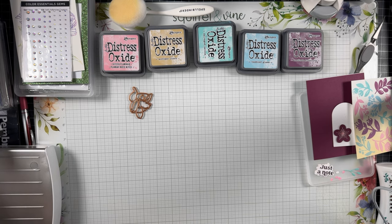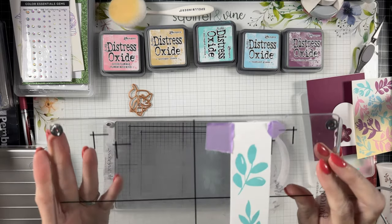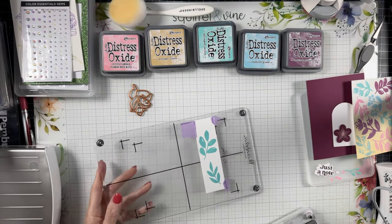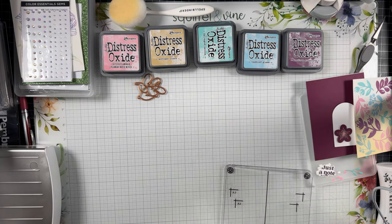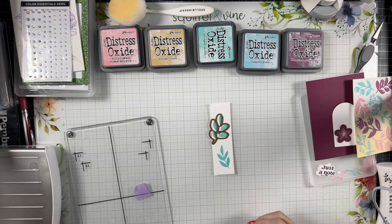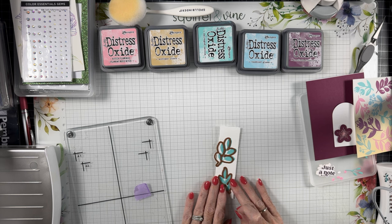As Simon Hurley would say, awkward silence here — out it comes! Let's turn it over. Wow, look how solid and crisp those images are! I love this — so fresh. And I love that this set comes with those dies, so I am going to die cut these out and use them on our project as embellishment leaves. I think that's the coolest thing — you can have the background and then have individual leaves on your projects too. I'm going to line these up and run them through.